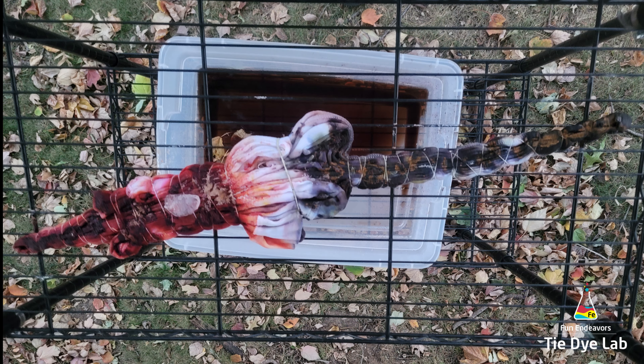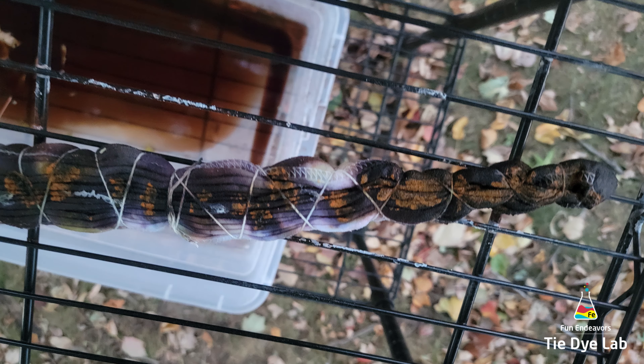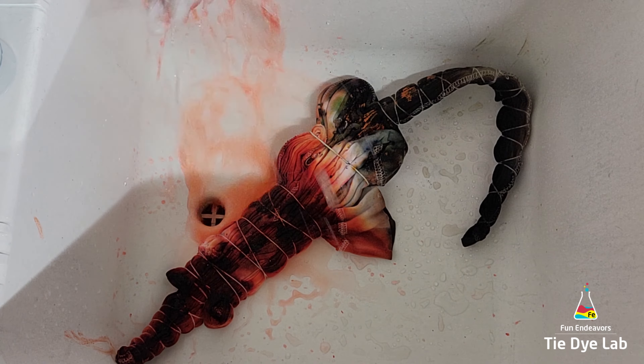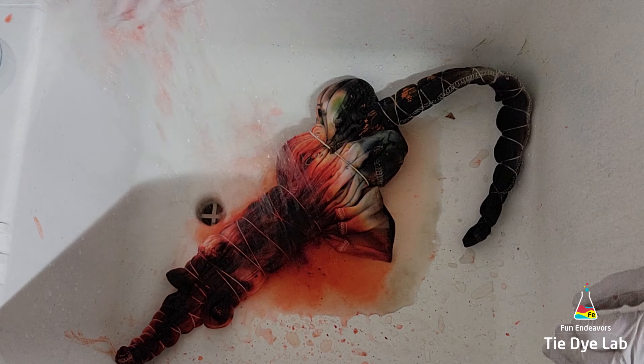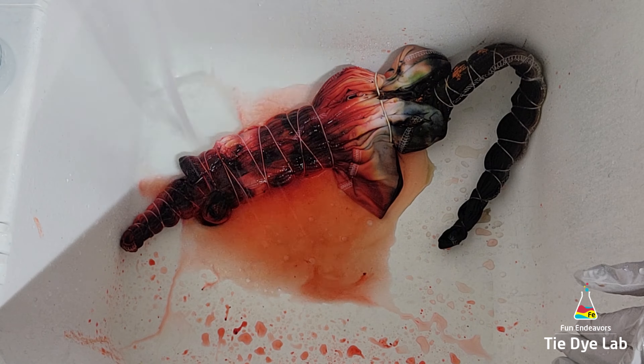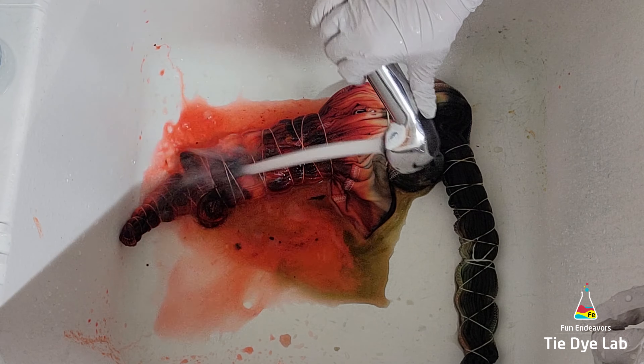I purposely did not add any more ice to the top of this shirt even though I do see some white spots left. I could have added a little more ice because there is a little bit of undissolved dye left sitting on top, but I'm using both of these colors for the first time so I really don't mind if there's a little bit of white left. I want to see the color splits really well. I've used Bracken before but I don't know that I've ever used it totally by itself where there isn't another color that I'm attributing the color splits to.